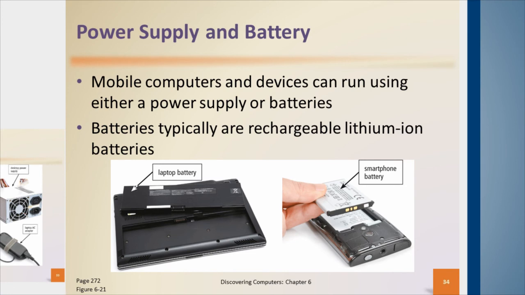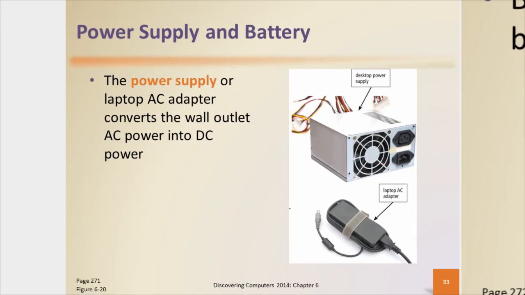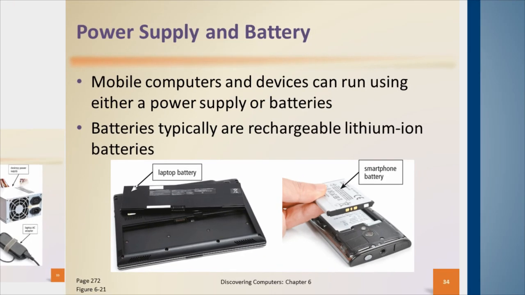Mobile computers, same kind of thing, whether it's a smartphone or a laptop. They'll use a battery. In a way, this is a lot like a UPS for mobile devices. You'll have an external power supply, as we have right there in the bottom right, that plugs into the device and provides the power. But in most cases, we're actually running off of the battery, and this allows us, when we lose power, our device can continue to function. So our batteries actually give us a little bit more protection than we might have in a regular home system.